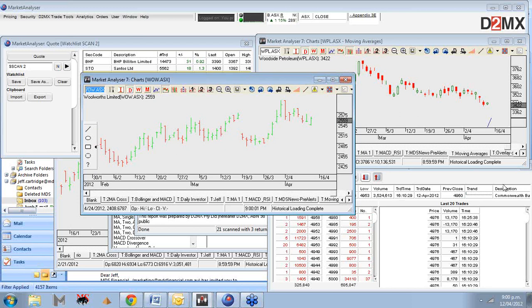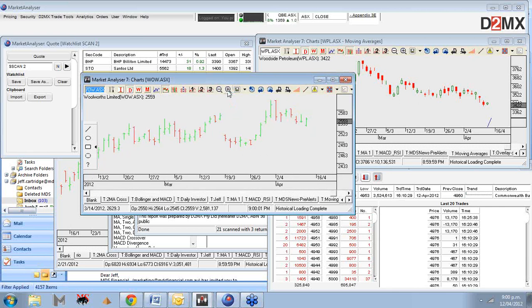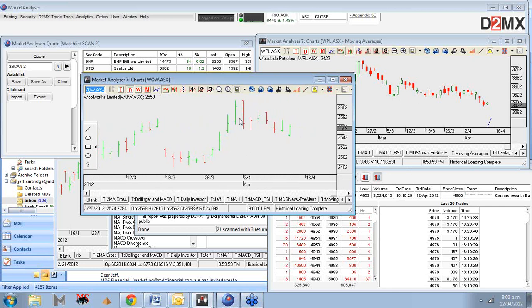Comment from Kirsty. I've been told to use open-high-low-close bars. Why do you prefer candlesticks? Good question. The information contained in an open-high-low-close bar is exactly the same as in a candlestick. You've got 4 pieces of information. Your open on the left, your close on the right, the top's the high and the bottom's the low. So those are the 4 pieces of information. That information is also contained in a candlestick, so you're not actually seeing anything different. The reason I prefer candlesticks is I just find them a little easier to see.